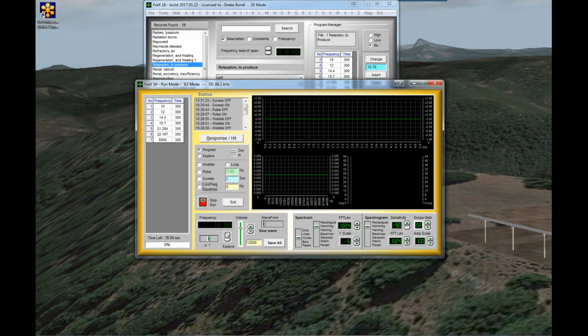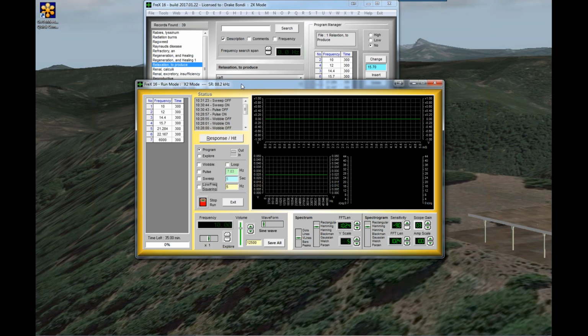And this program and this Explore button, there's a bug in the program that he's also fixing. With Explore, you can click these buttons down here and it will raise all the frequencies 1 or 2. And if you're running a frequency and having no reaction, you can explore by moving it up or down 1 or 2 hertz to see if you get a reaction. That function doesn't work at the moment, but he's working on that one as well.